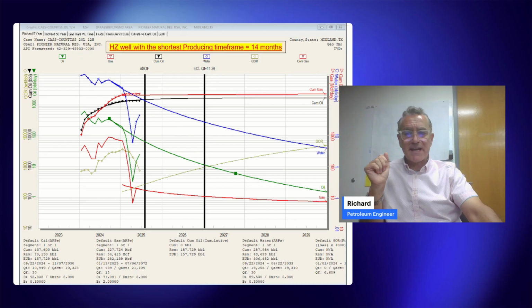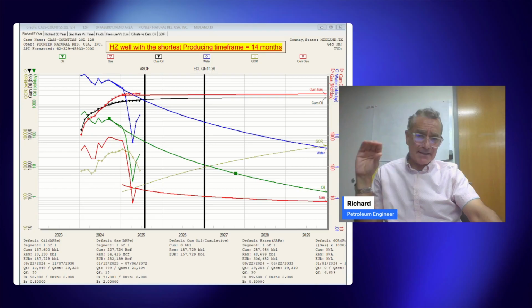This is a well bore that has 14 months of production. It came on in approximately January of 2024. Now, obviously, it has been impacted by either a shut-in or an offset frac. Remember, they're all within 100-foot TVD landing depth.